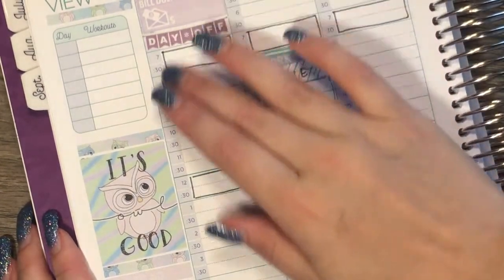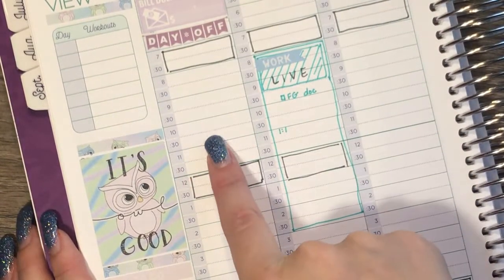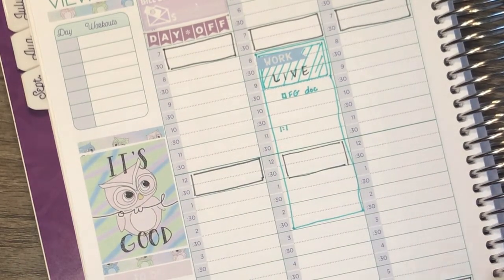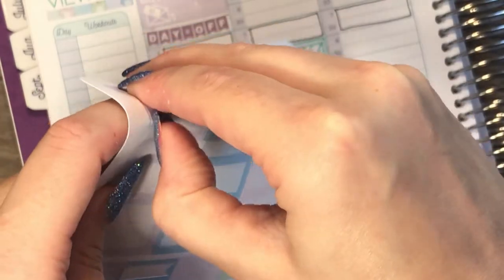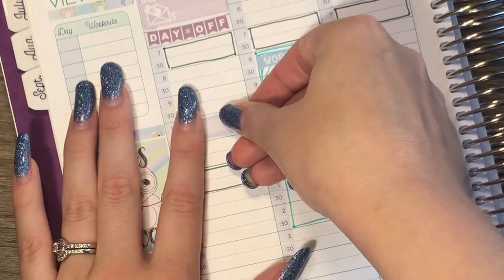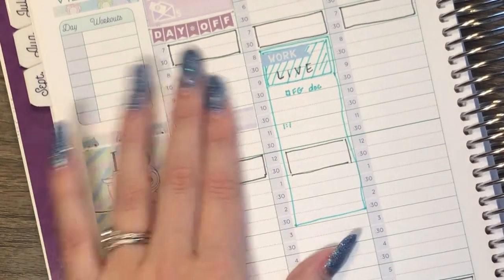Let's see, and I want to let myself have some of the morning to just chill, but I'll probably try to clean the bathroom around 10. So let me get a pretty little purple box. And while cleaning the bathroom doesn't take me an hour, I like to use the hour box just to give myself some grace time. There we go.